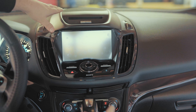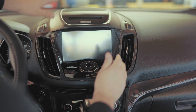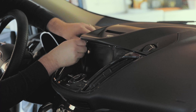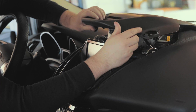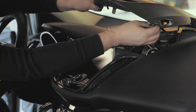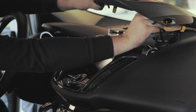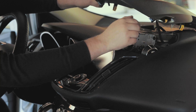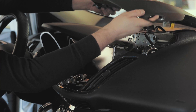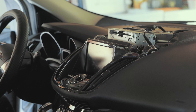Now we're going to begin removing the SYNC 2 system from this car to replace the screen with SYNC 3. The first thing we're going to do is lift up right here until you hear the pops — on this side we're going to hear a pop. It might feel like you're going to break it, but you're not. We lift up here, and there's a little clip with a connector. We're going to feel around for where the clip is — the clip is on my thumb side — pull on it just like that, release the clip, do a couple wiggles to get the back part out, and set this aside.